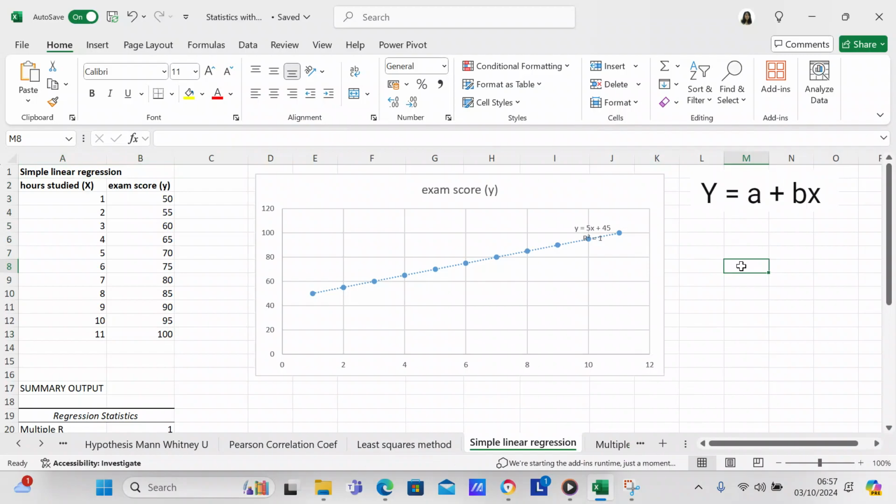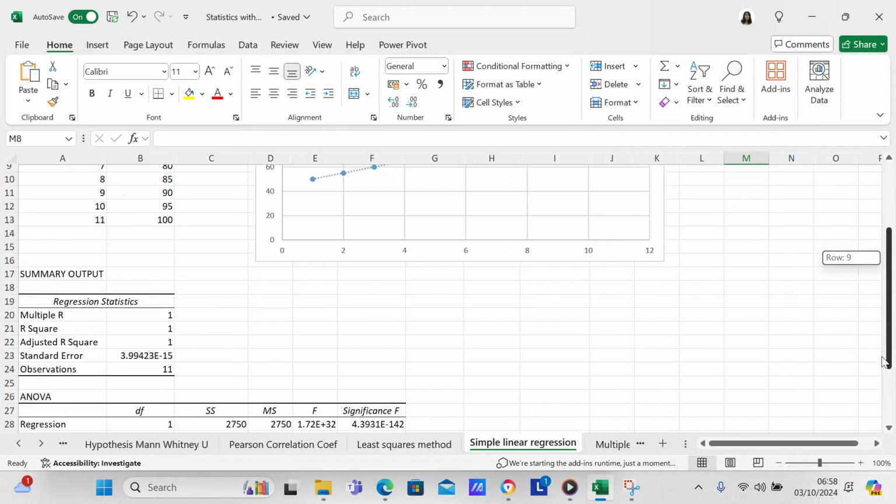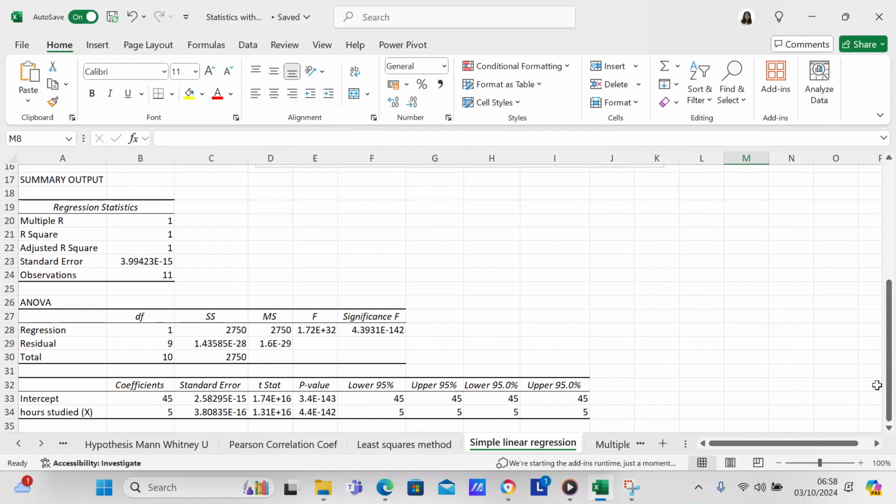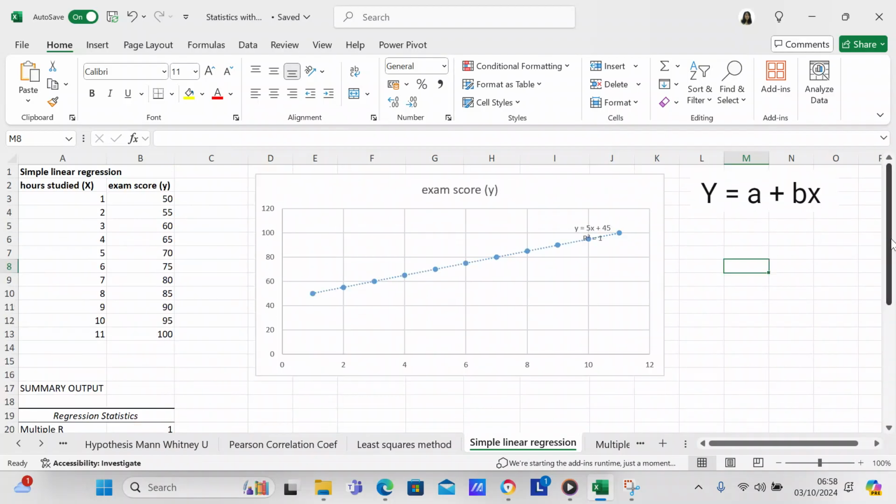I personally haven't made a video on how to analyze data, but that is one tool you can use. I think we've covered everything we want to cover in this video: the independent variable, which is X, and the dependent variable, which is Y. We showed you how to make a chart in the last video, and then we used the Data Analysis pack to give you a report of your simple linear regression. We've done quite a bit, so I'm going to conclude this video.